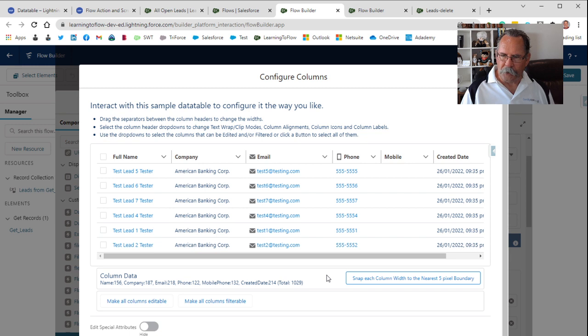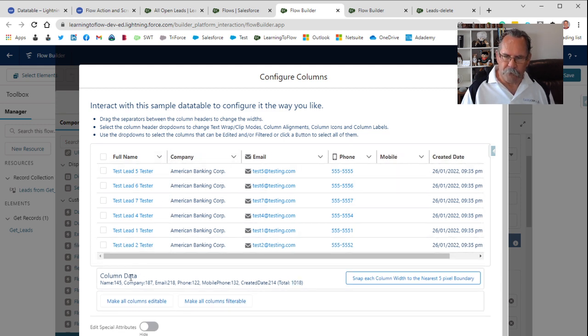Takes a bit of trial and error to get the actual column width right when the full page displays. So you'll get used to looking at this total here and working out what's the optimum size for your page. As you adjust the width of these, you'll see that the numbers down here change.